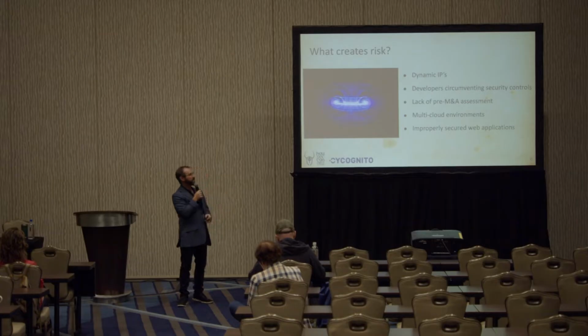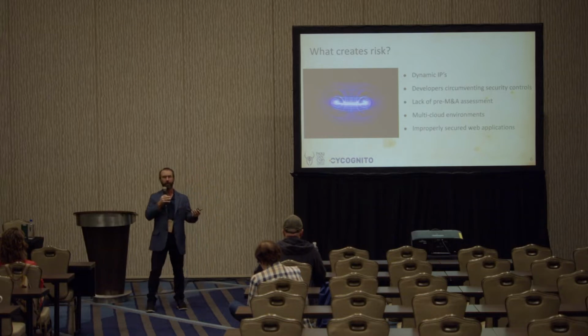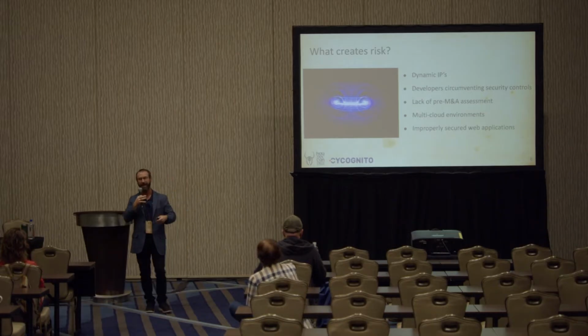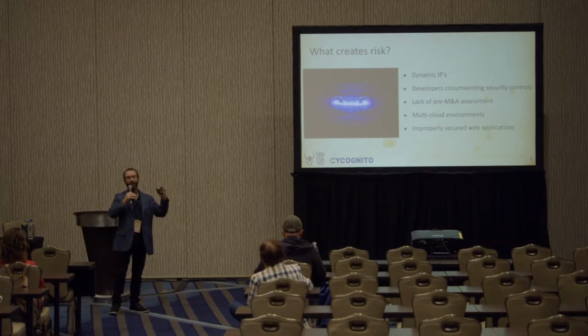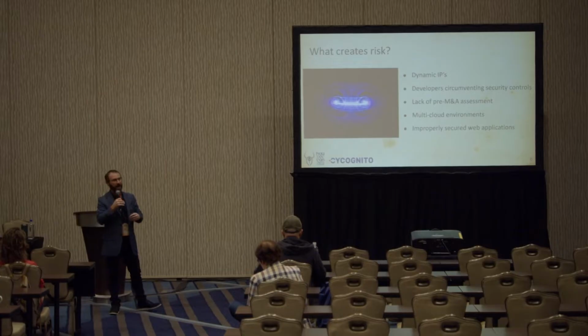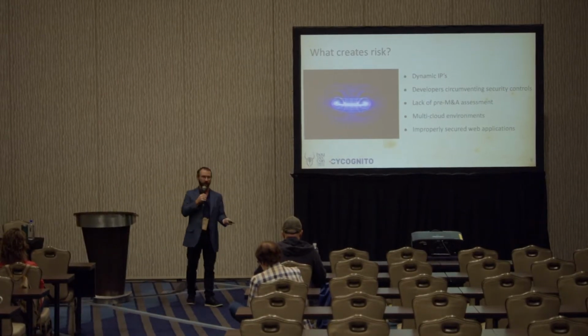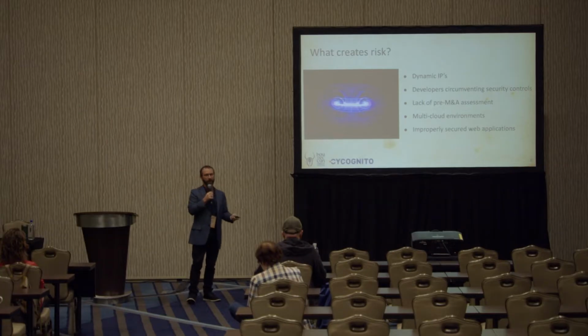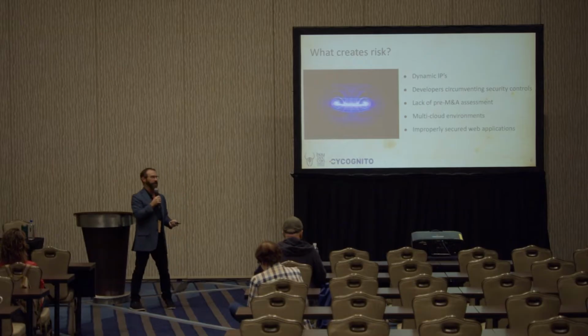And then what is it that creates this risk, right? It's dynamic IPs, things that are out there in the cloud, maybe part of a cloud dynamic network, where they're changing constantly. We're spinning things up and down. Maybe it's part of a CDN where you've got different locations you're coming from, and therefore you have a different IP depending on what location you're at, where your source is. You could be served up from a different IP. We have to make sure that we understand, monitor, and test all of those areas, right?